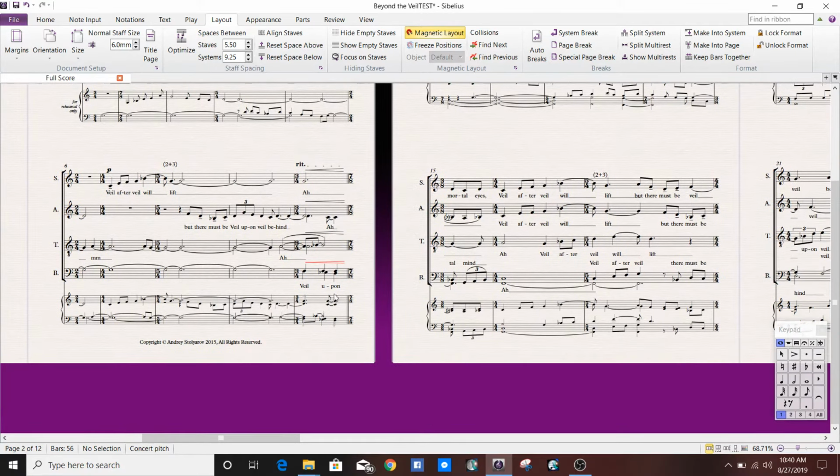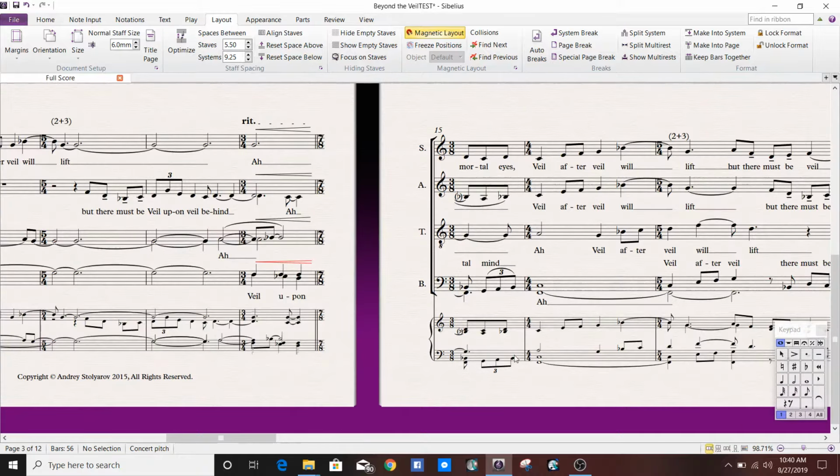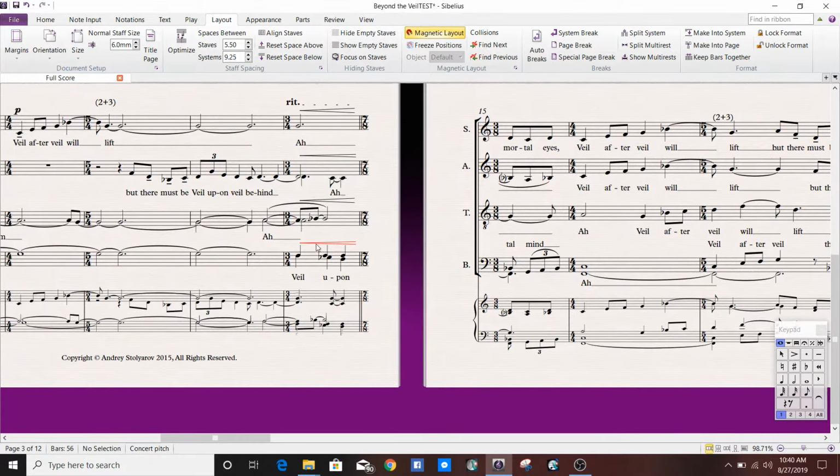So you see down here we still have some red. And if this happens, you can either adjust this manually or you can select the area that's affected and go ahead and hit Optimize. And it just adjusts that one area. So it's a very handy feature to target the entire score or just one small select area.